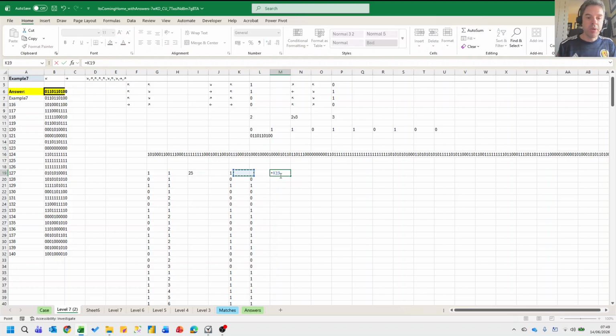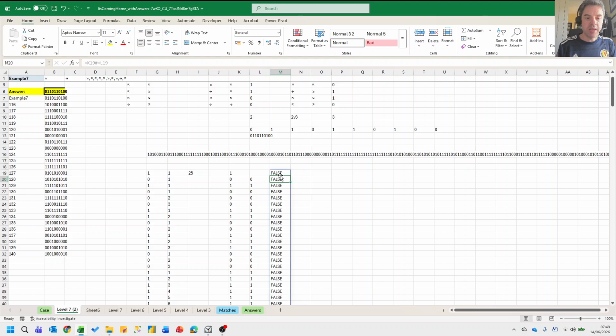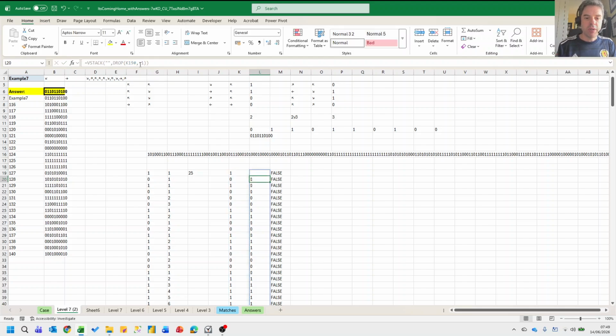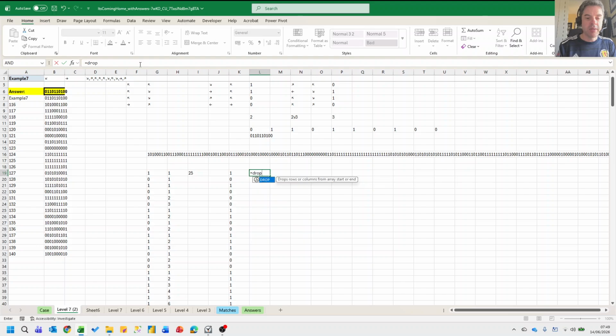Then we want to know whether this is the same as that, so has it changed or not, and something's gone wrong there. Because I need to drop the last row. Is that right? No, what have I done wrong here? I did this yesterday and now I can't work it out. So I need to drop from that 1 row.